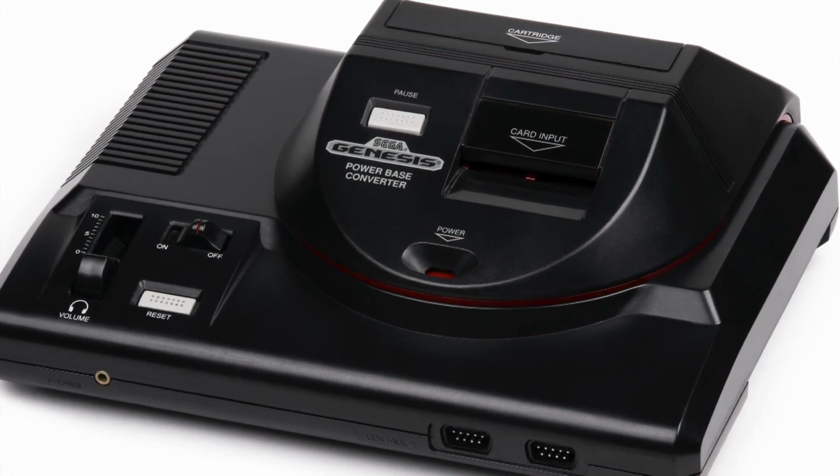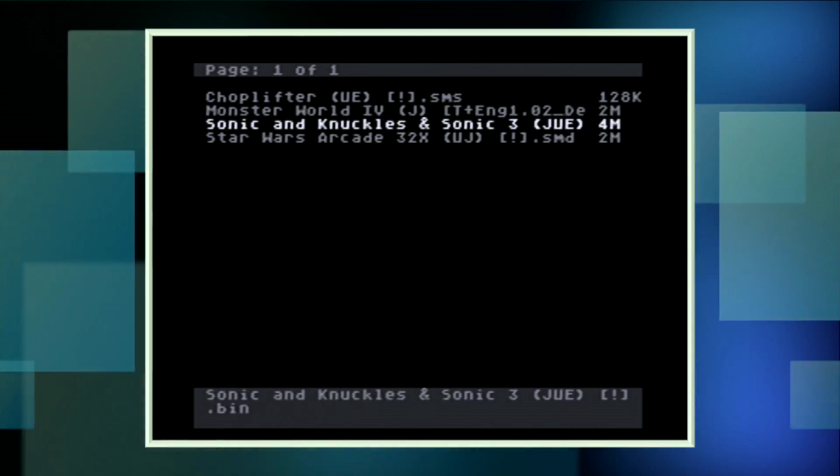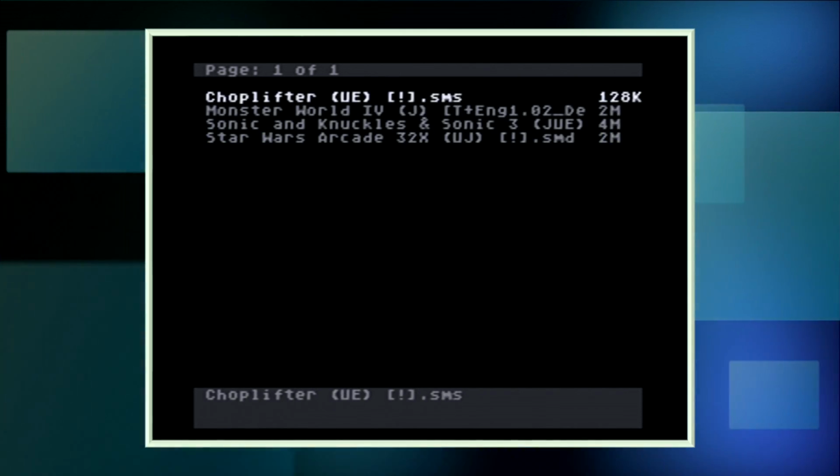Now, another feature is that it will run Sega Master System games. I know a lot of you are aware that the original Sega Genesis was backwards compatible, but you needed one of those Power Base converters or some other thing you had to put on top of the Genesis. The nice thing is that the Mega EverDrive actually serves that purpose for you. So in my demo folder here, I have a Choplifter game, which was one of my favorites on the Master System.